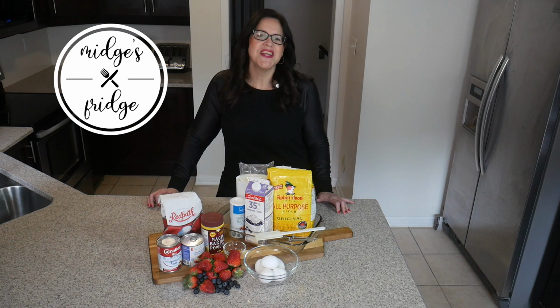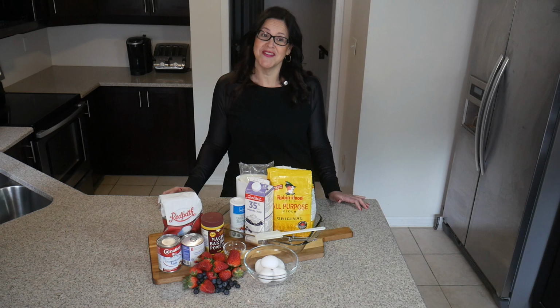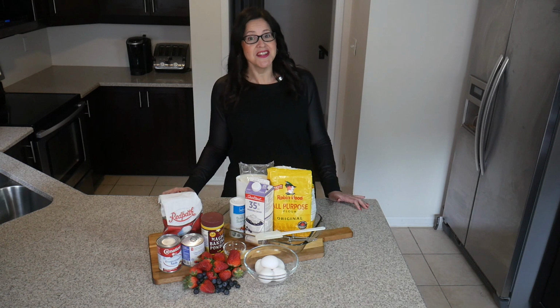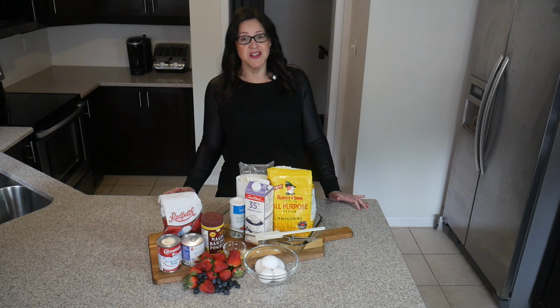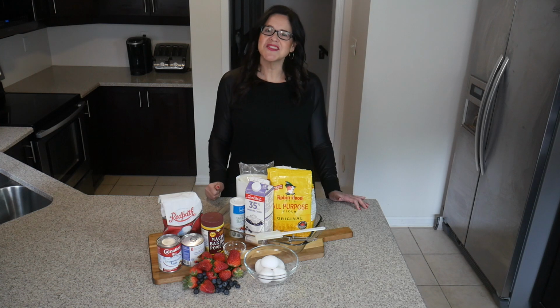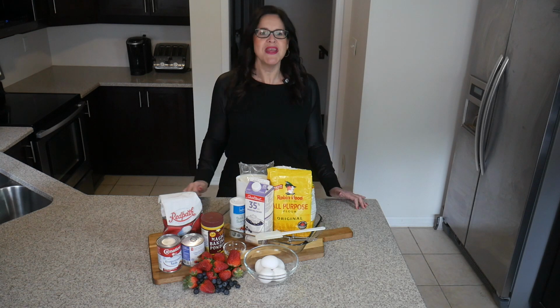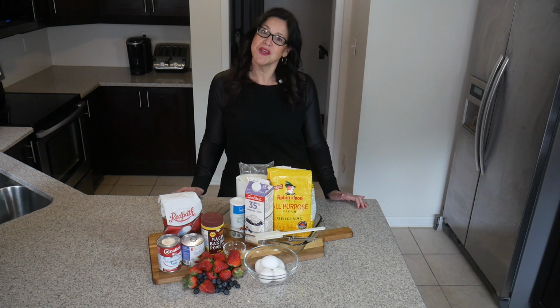I've been having a sweet and decadent craving all week, and there's only one thing that will satisfy this craving. Now, some historians say that this cake was created in Nicaragua, but the natives from Mexico say it was created in Mexico. However, I am taking claim of this cake today, and I'm going to show you how to make it. In Spanish, it's called tres leches cake, which means 3 milks.